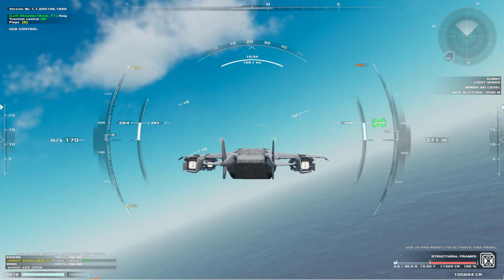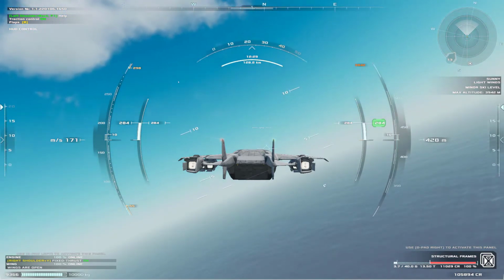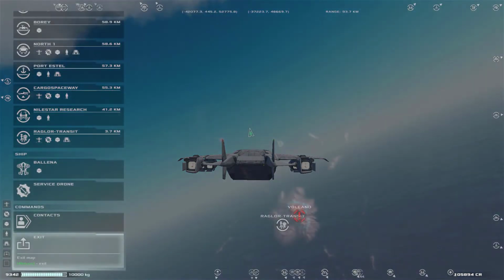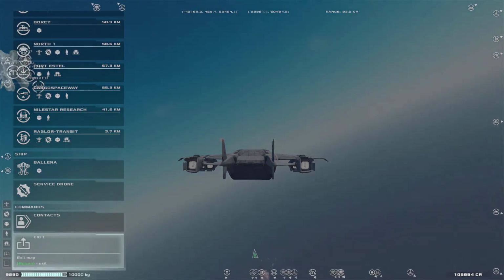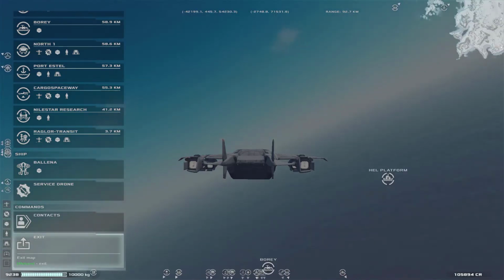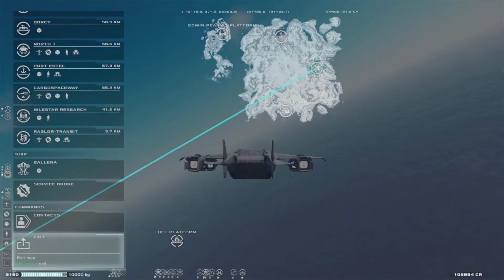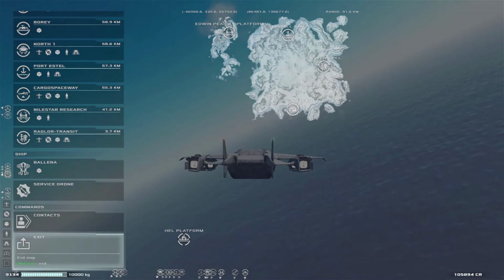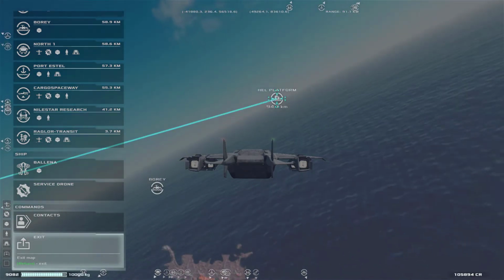Okay, we're climbing. Now our range is about 128 kilometers according to the top of the HUD. So I'm going to quickly activate my map. We're taking off here from Raglar Transit. Eastern Hell is way up here. That's 149 kilometers. That's a little too far away, so I'm going to aim for Hell platform.